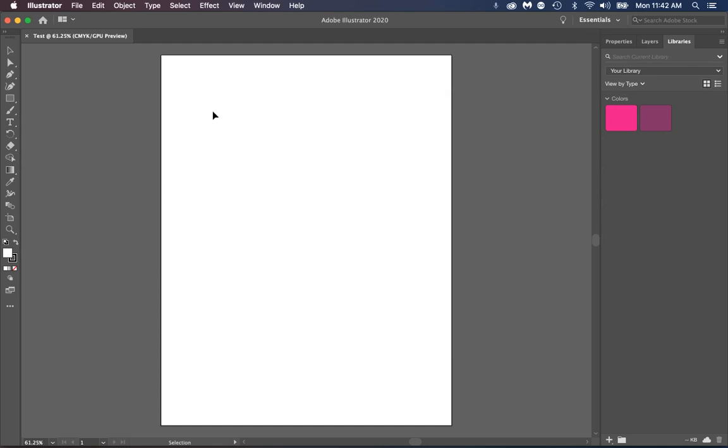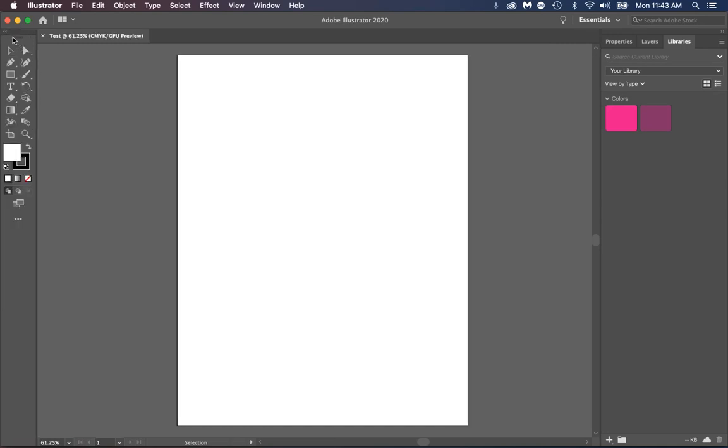So here we have the interface. Now by default, if you launch Illustrator for the first time, it's going to show you the Essentials tab. Now the Essentials tab is just the very basics, just to get started. Over here on the far left side, you have your toolbar. It always comes as a single column. I've been using Illustrator since version 5. I am accustomed, if I click on these 2 double arrows here, to having my toolbar in 2 columns, or just doubled up like this.